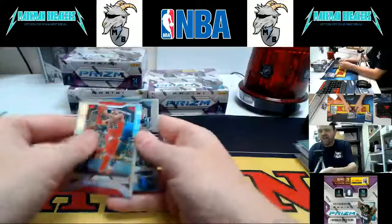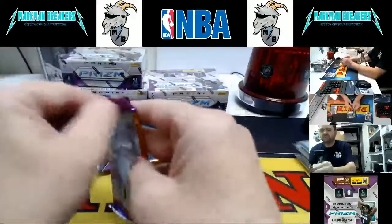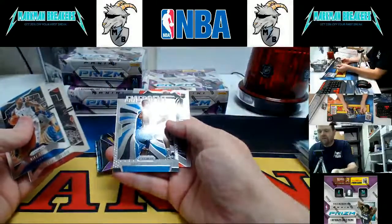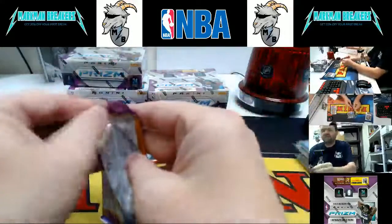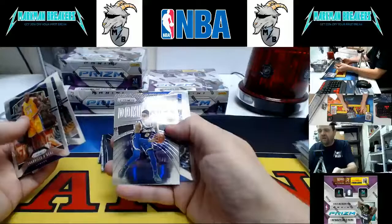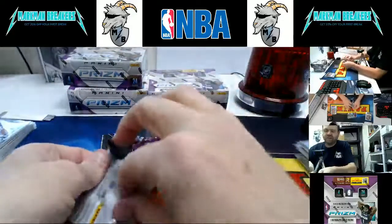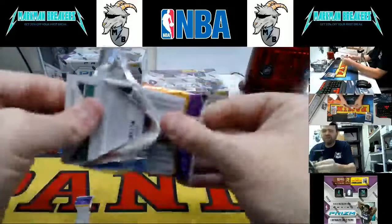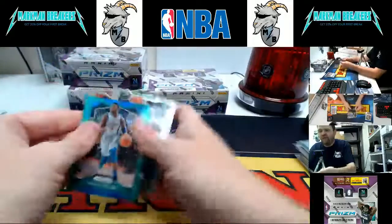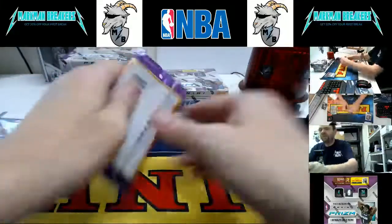Silver, Denzel Valentine for the Bulls. Emergent, Bazley and DeAndre Hunter base. Kyle Kuzma, Dominance. Two packs left here in box 7. That pack decided it didn't want to disintegrate on me. Green, Reggie Jackson for the Pistons and Grant Williams base. Last pack, box 7.